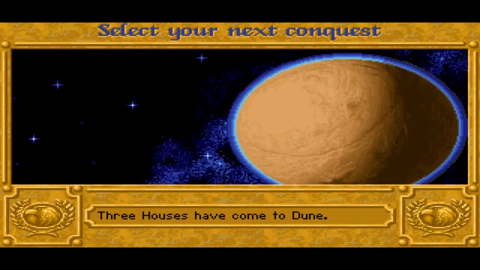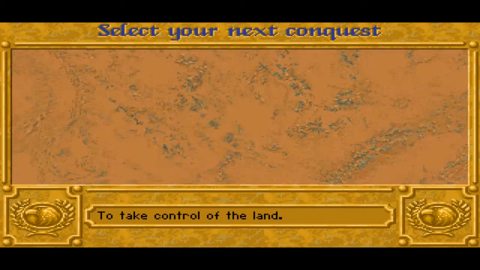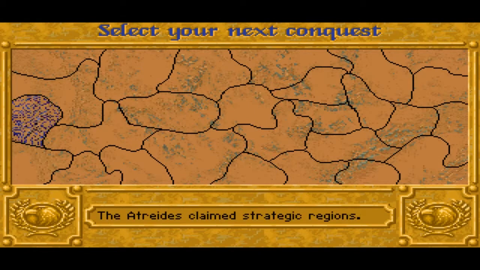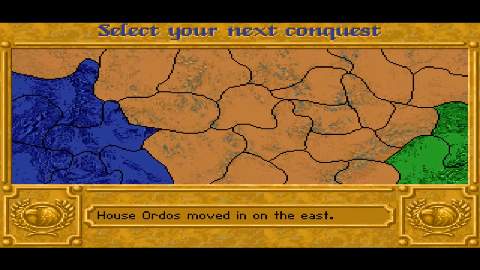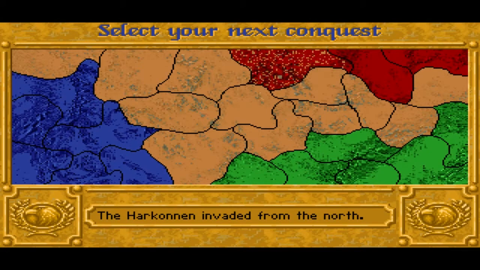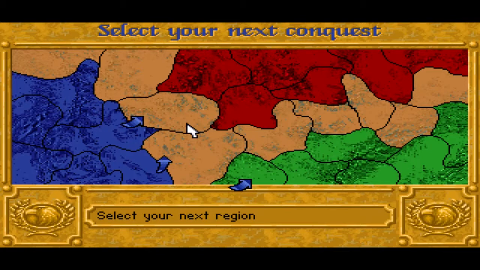Select your next conquest. So three houses have come to Dune to take control of the land that has become divided. Okay, so these are the Atreides lands. The Ordos is over there. And don't tell me in the middle we have the Harkonnen. Or no, they're coming in from the north. Oh, there's neutral territory. Select your next region. So do I attack the Ordos, or do I go to the neutrals? Eh, I don't like Harkonnen. Let's go towards them.